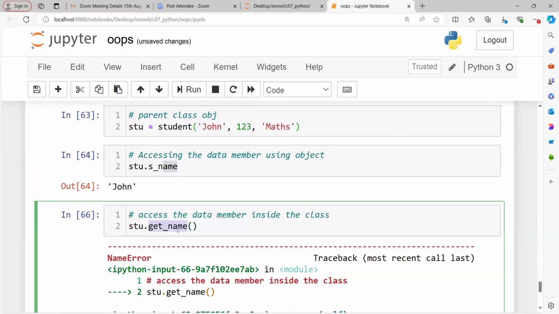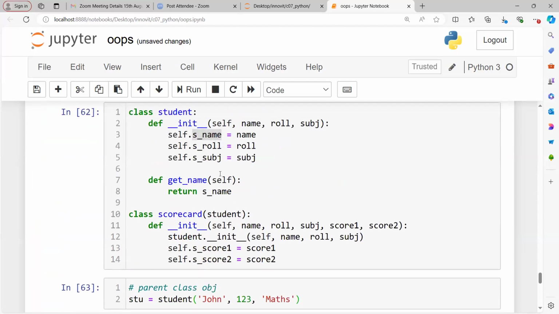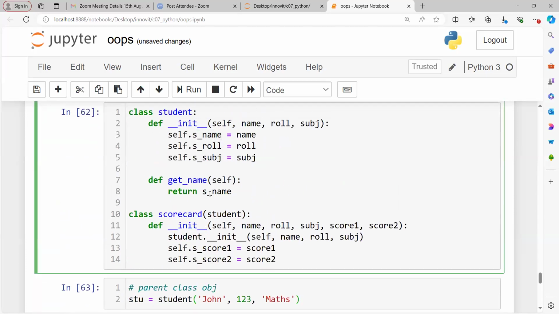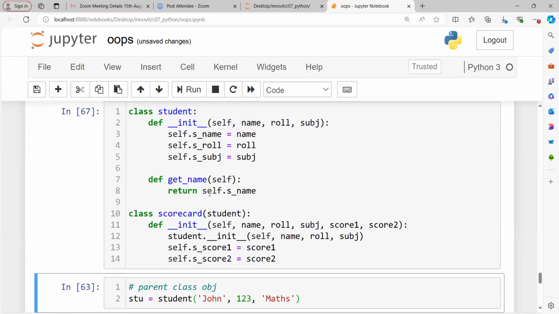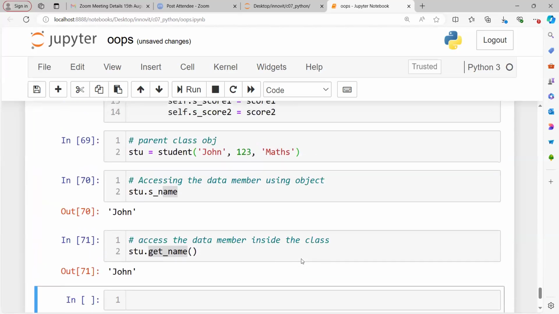And when I'm calling the function get_name, I will use this particular code, return self.s_name. That means if I call the function get_name, I'm trying to access the member from inside the class. If you see, I'll get the name John.